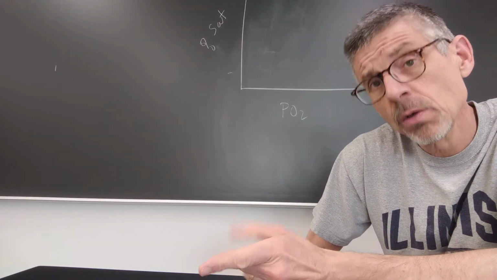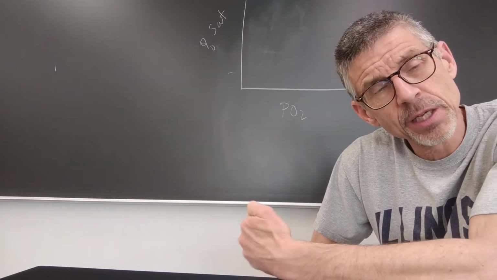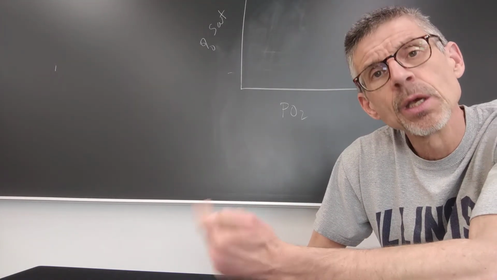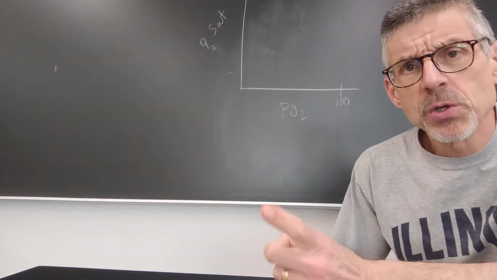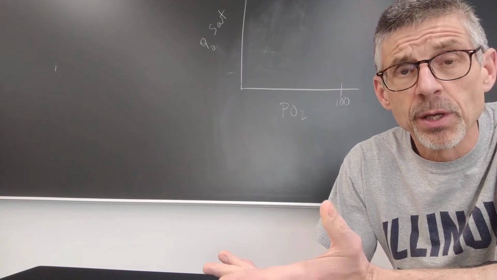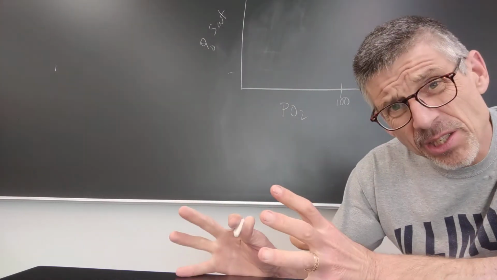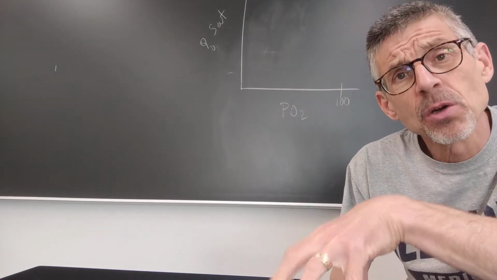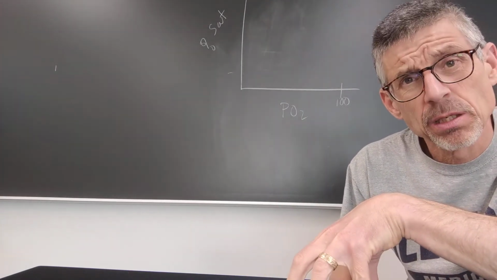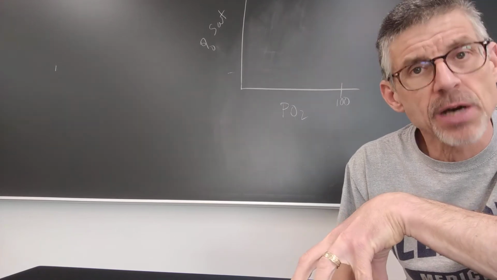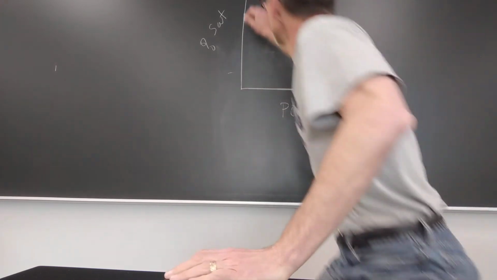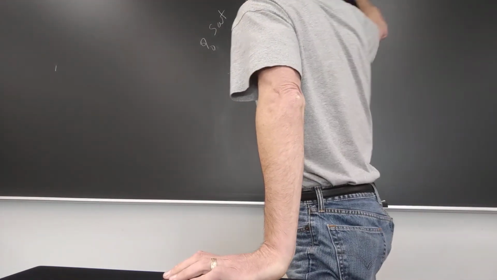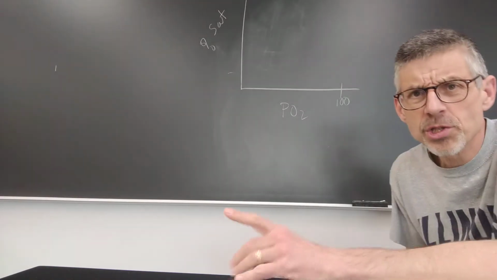Our highest PO2 is in the alveoli and the blood leaving the lungs, pulmonary veins, going back to the left side of the heart. That PO2, as you recall, is about 100 millimeters of mercury. At that partial pressure, that concentration of oxygen, hemoglobin can hold about 99%. 99% of the hemoglobin binding sites are occupied. 99% saturation occurs. So just shy of 100% saturation there.